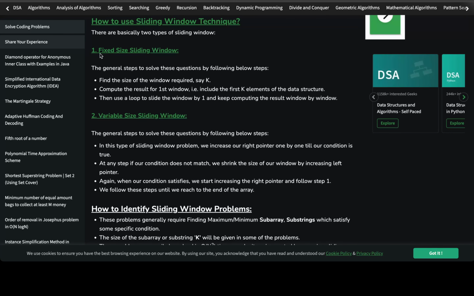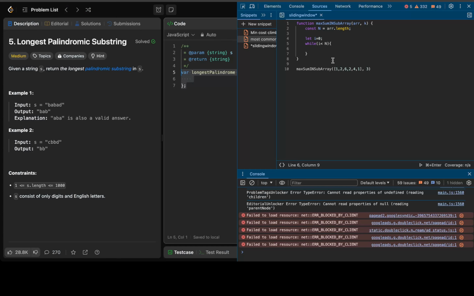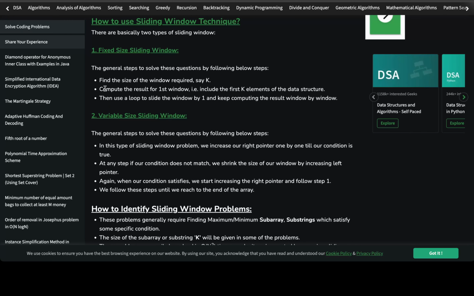structure. Because k is dynamic, we have to think for a while how we are going to move through k and calculate the sum here. For that we can run one for loop which runs from 0 to k minus 1, and once it calculates that, we can also move the pointer. Let's see how. Let's just understand this first.